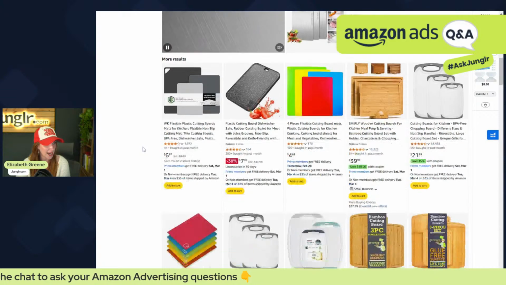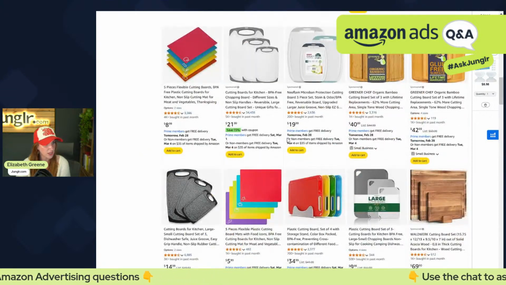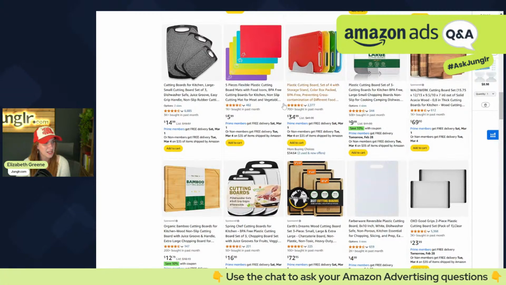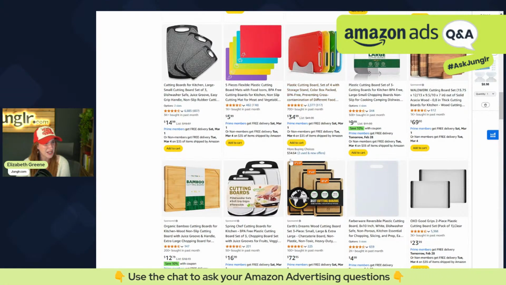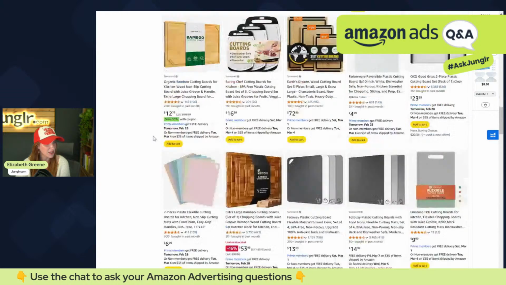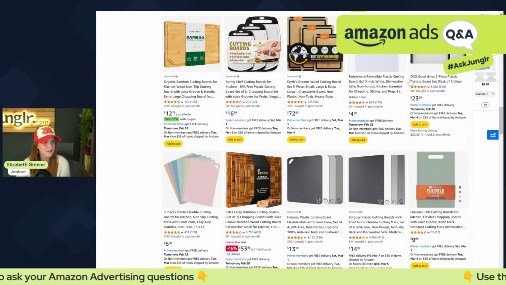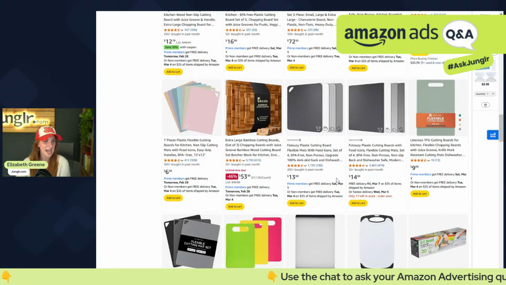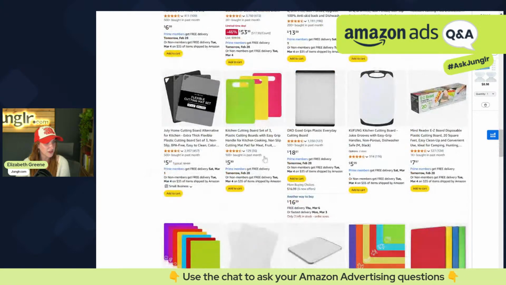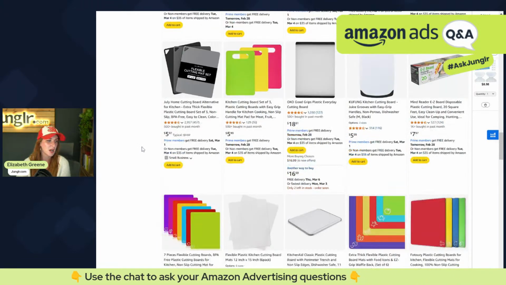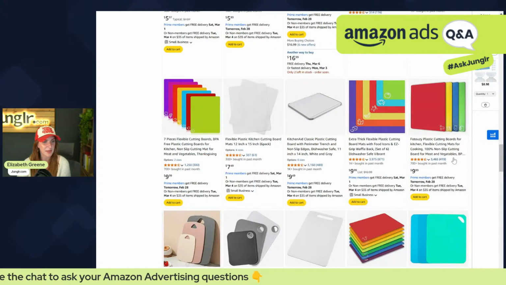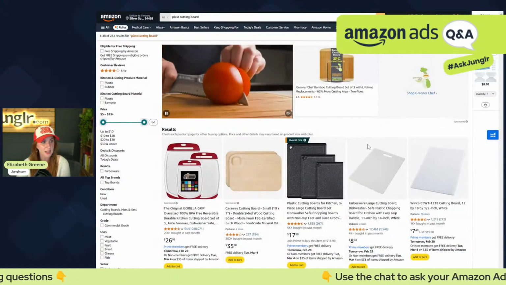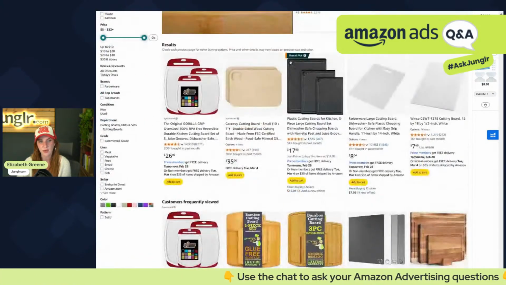$21, but that's a pack. $8, 21, 14. You see how that's like, maybe this one has a set. Maybe this one, that's sponsored, $4. Okay, that one's a big brand here. $6. Man, I'm not seeing a lot of room for high price products. This tells me that plastic, and you might say plastic cutting board sets, thick plastic cutting board, you can kind of take a look at, okay, so where are the higher price points?